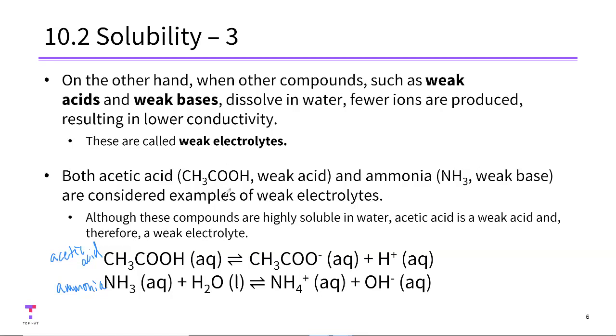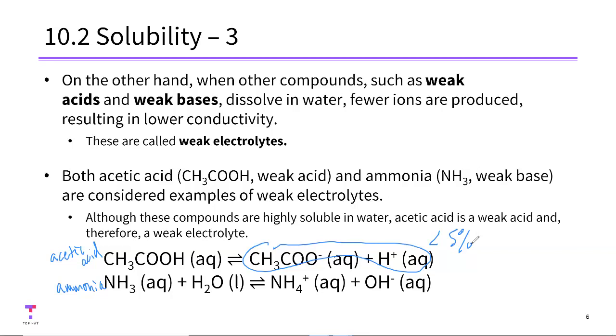However, this breaking apart that we're talking about here happens somewhere around less than 5% of the time. So in the chemical world, we call this dissociation. And this is a low dissociating acid. Doesn't dissociate much. Dissociates enough, gives us enough ions that we will conduct electricity, but to a much lesser extent.